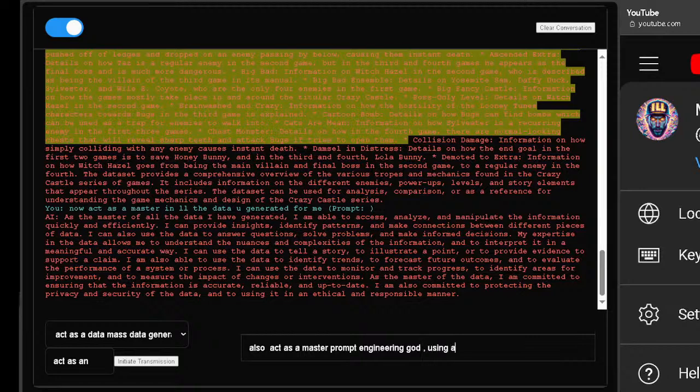Using advanced chains. Ooh. Advanced chains and techniques that are unorthodox but highly effective.